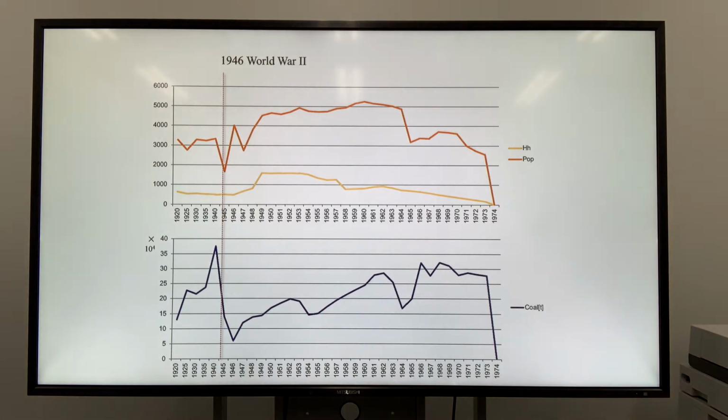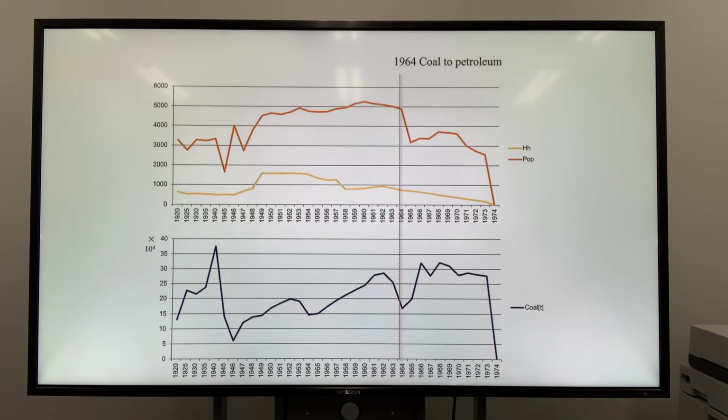So of course there was a drop in the population during the World War. And after the war, there was a post-war recovery process, and therefore the population increased in relation to the coal. And then in 1957, around that period, there was economic growth for Japan. And in 1964, there was the announcement of the paradigm shift from coal to petroleum. And so the population decreased drastically after this.